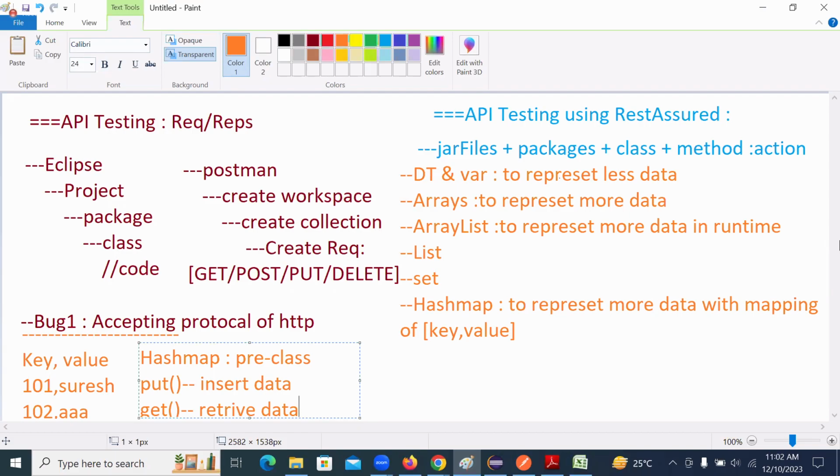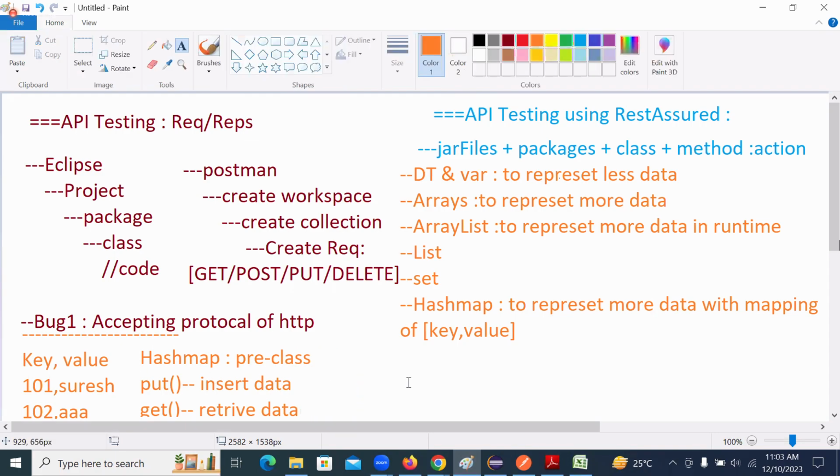So related to hash map, we got two methods: put method and get method. Put method is for inserting the data. Get method is for retrieving the data. This is with respect to Java programming.